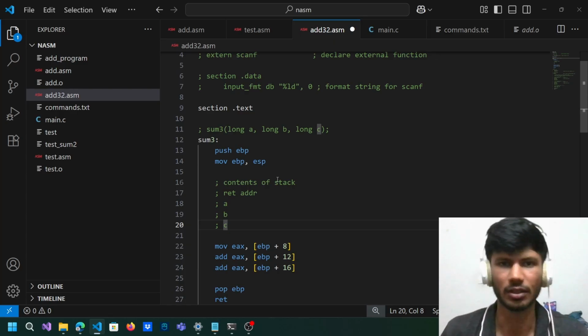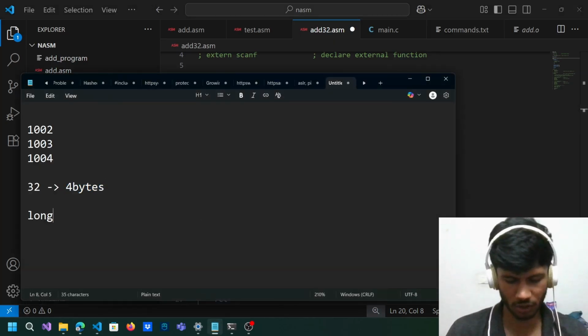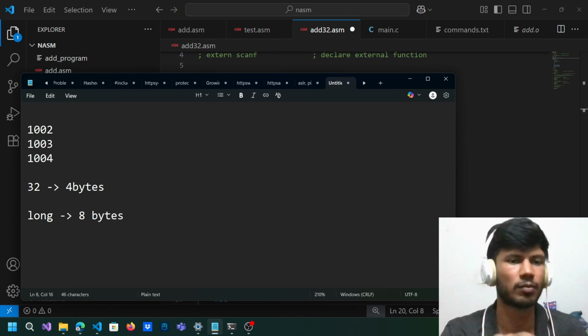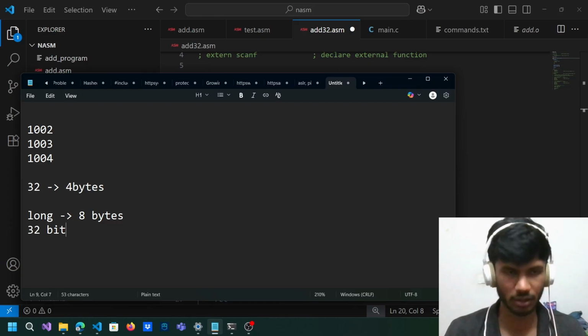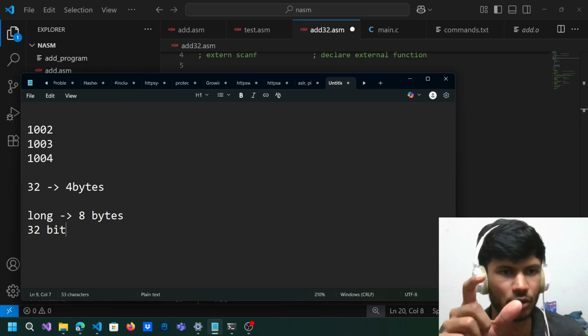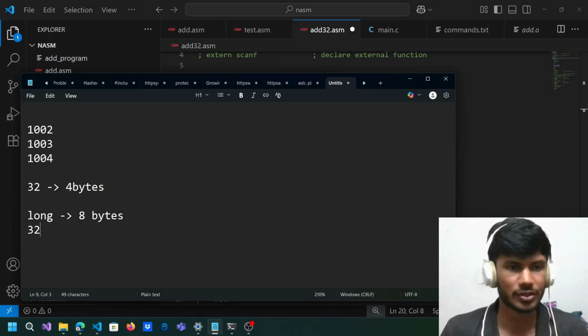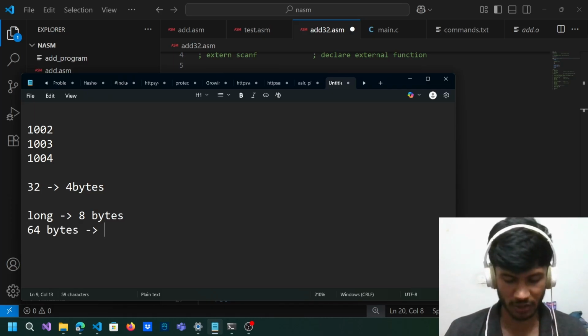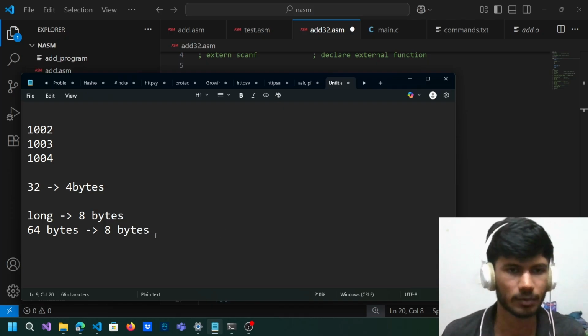So this A, B, C, even though it is long, you might have come across that long is 8 bytes, but this 8 bytes is dependent on your architecture. If it is 32-bit, you can access only a max of 4 bytes at a time. In 64-bit, you can access a max of 8 bytes at a time. So that is where your long is 8 bytes.